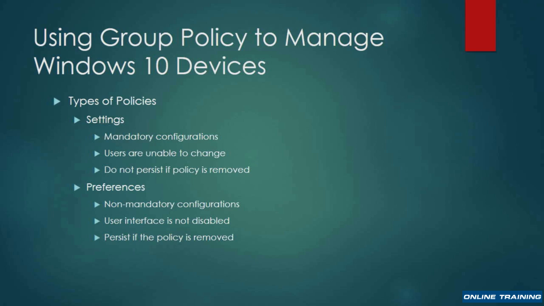If you're the one creating the GPOs, you need to figure out which one we want to use. If I want something to be mandatory, then I'm better off going and finding the setting in the group policy settings area, as opposed to using a preference. Because a preference, by default, would allow the person to change it, and then every time they log on, it would go back to the same way. So the question is, for instance, do you want to force a home page? If you want to force a home page, then go do it in the policy settings. Don't do it in preferences, because it won't really force it. It'll just keep reverting it.